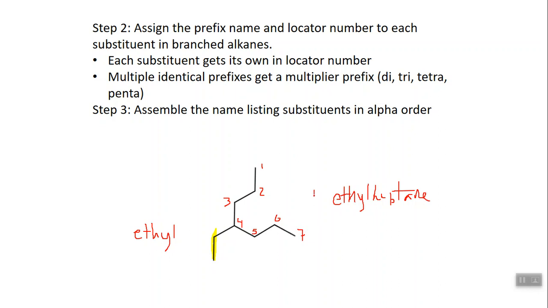Now, in some cases, you have to decide which way to name. Like you either have to start up here or down here, and then you end up with different numbering in those cases. And when that happens, you want to choose your number so that you get the lowest number possible. So this way, it doesn't matter. I get 4 whether I start from the upper side or the downside here. But when it's different, just choose the numbering system that gives you the lowest number possible.